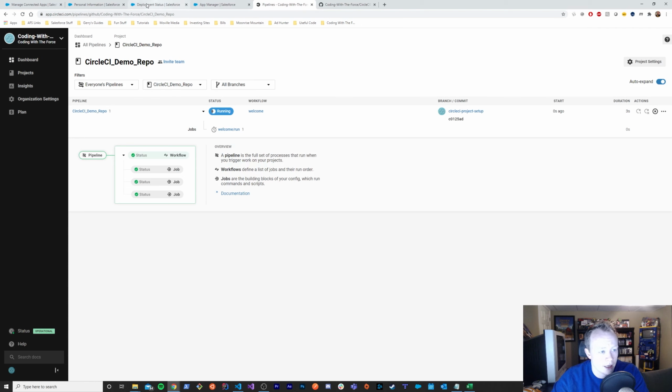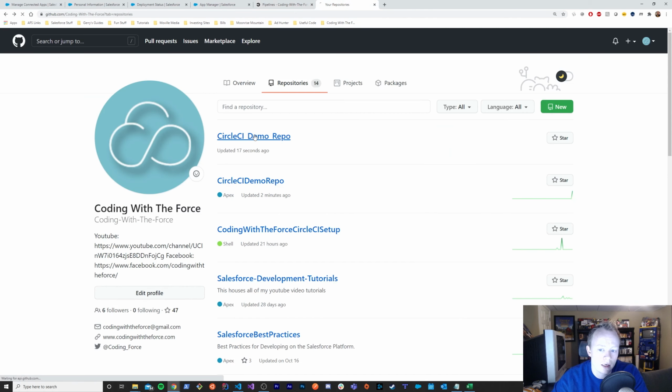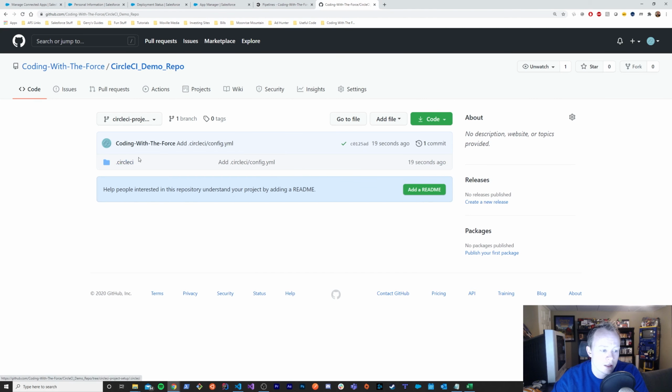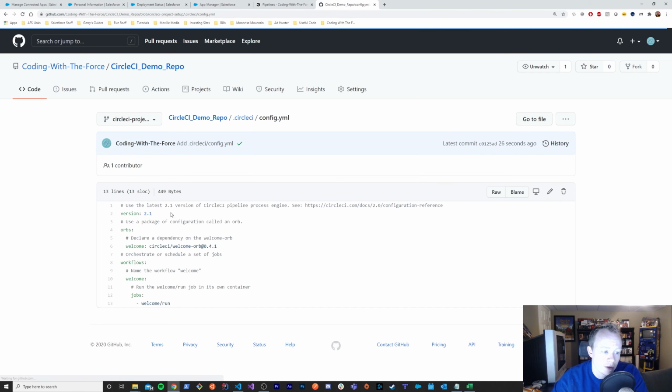Cool. Basically what that did is it committed a CircleCI folder and a configuration YAML file to the repo that I just made a little bit ago. You can see that it instantly made this .circleci folder, and it made this config YAML file, which you will basically want to completely delete, and we're going to change this quite a bit.